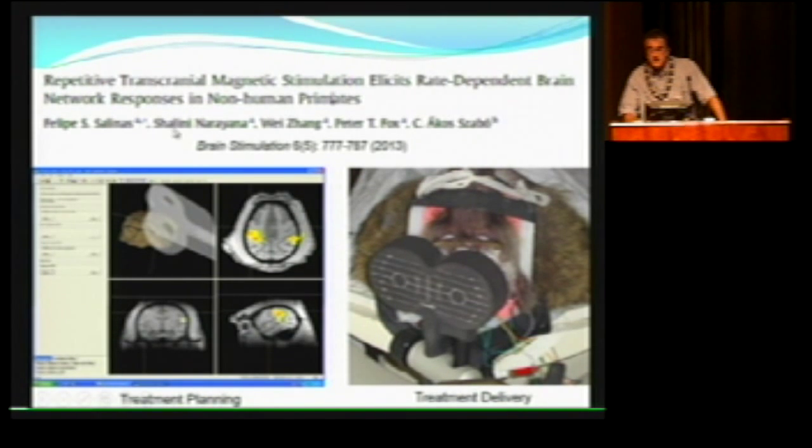This wasn't done robotically. For the monkeys, it's a little hard to get the robot and the scanner all to work together, but the locations and the orientations were stored and used to stimulate. So there's a baboon in the scanner. Baboons are nice, actually. Their heads are big, their brains are big, bigger than rhesus. You don't get into the same IACUC problems as if you try to do this on chimps. We've scanned chimps, but it's a big hassle to get approval to scan chimps. And so we think baboons are really quite a nice non-human primate model for developing TMS and other forms of electrophysiological stimulation. And Felipe, talking tomorrow, is a wealth of information about that. He's been spearheading pretty much all of the non-human primate electrophysiology work in our group.